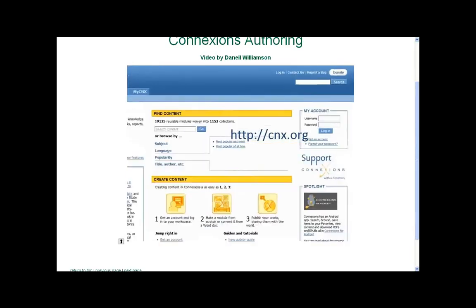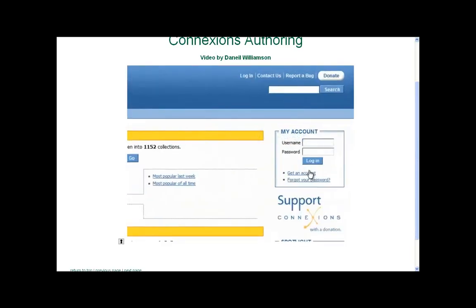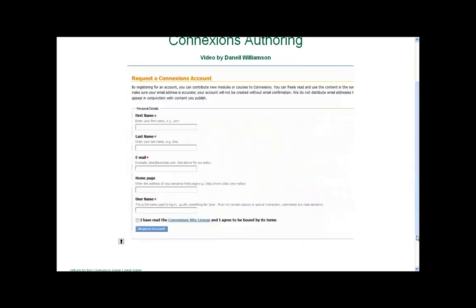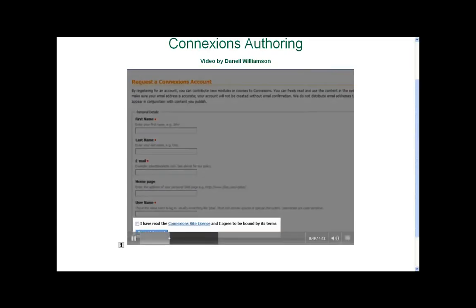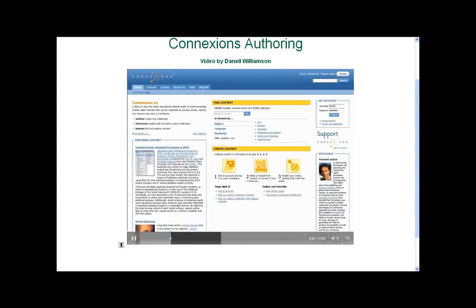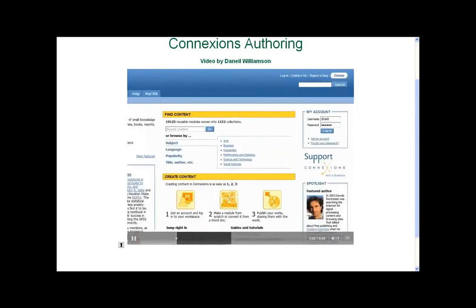Go to cnx.org and click the Get an Account link. Fill out the Request a Connections account form and agree to the site license. Once you fill out the form, an email will be sent to you, and you will need to click the link confirming your account. Now you should be ready to get started authoring on Connections.